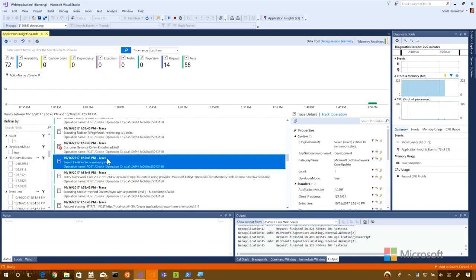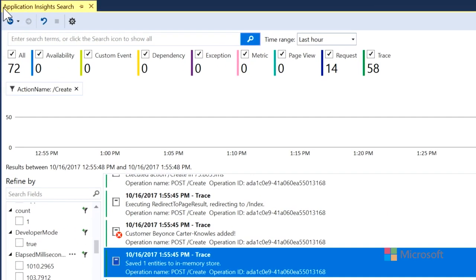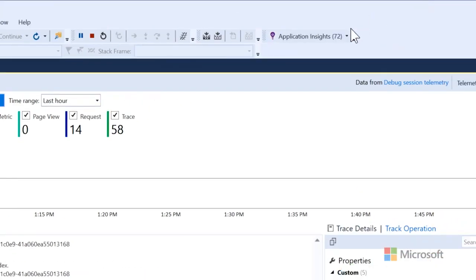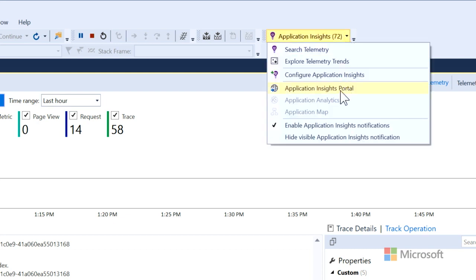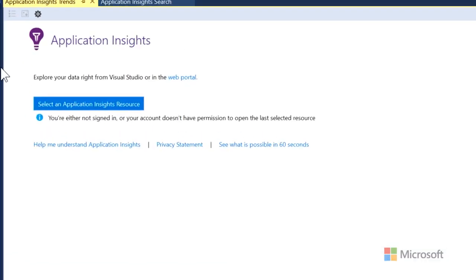Then I can go and chart these things over time. Again, this is all local. This is the stuff you get locally. And then when you want to go beyond that, there's all kinds of great stuff in the Application Insights portal. And this would link you right there, and you can go and check it out. And we will explore a bunch of that stuff in another talk.